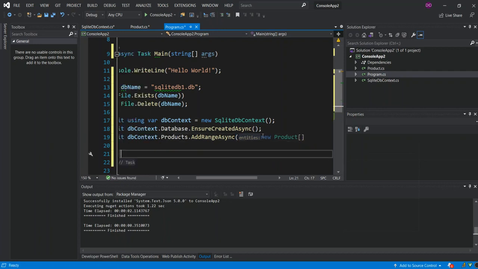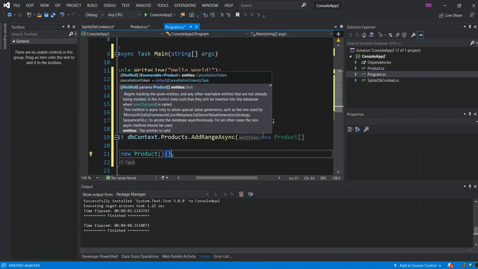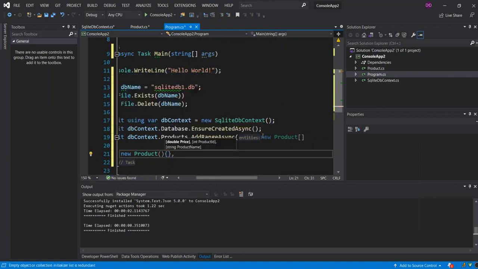So here we can add some products. So new products. So inside here we can add a product ID, not product ID, product name.